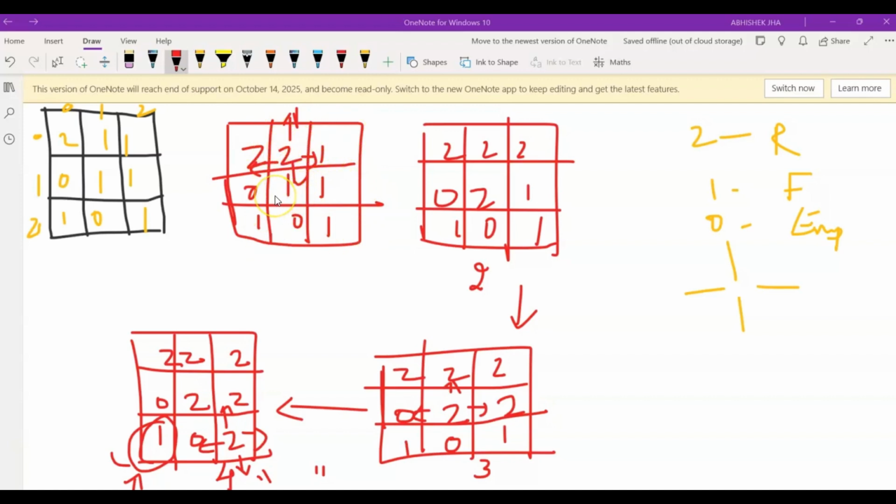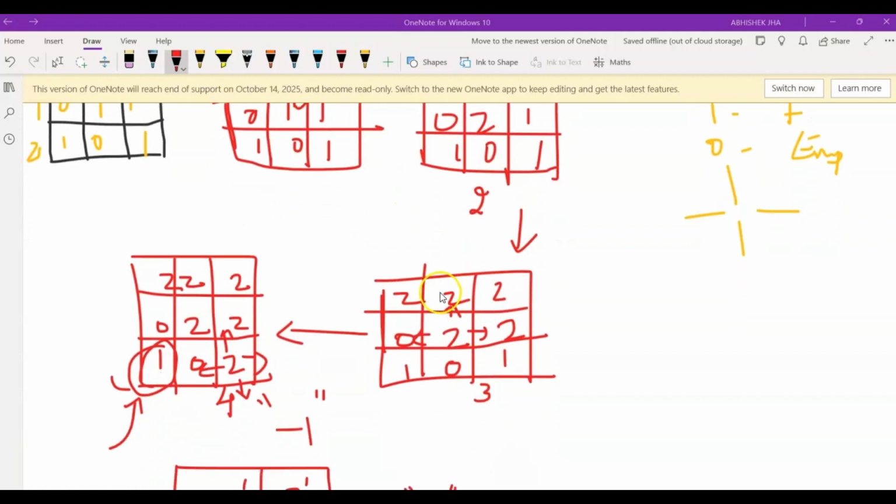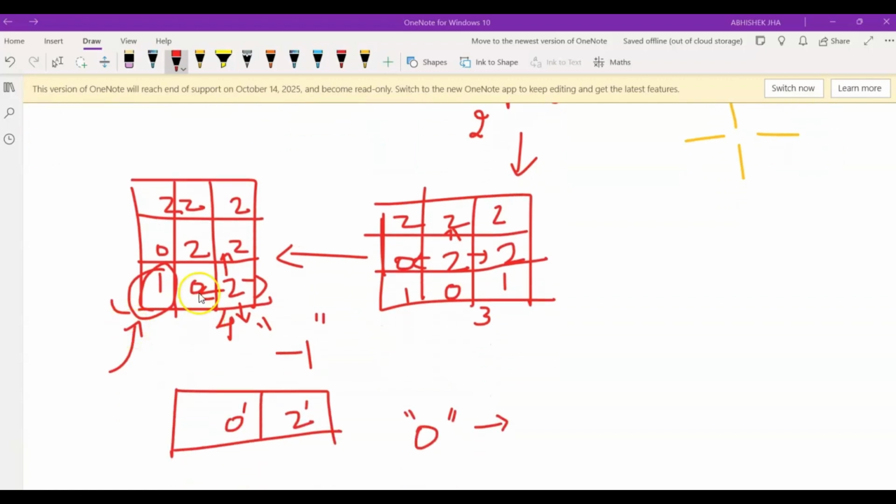If we were able to rot any fresh orange, then we'll continue the process, and if at any point we were not able to rot any fresh orange, then we'll stop, and after finishing that, we'll check whether the grid has any fresh oranges left or not. If it is left, then we'll return -1, which means we were not able to reach that fresh orange through any rotten orange. If there are no fresh oranges, then we'll return the number of minutes. So that would be our brute force approach.